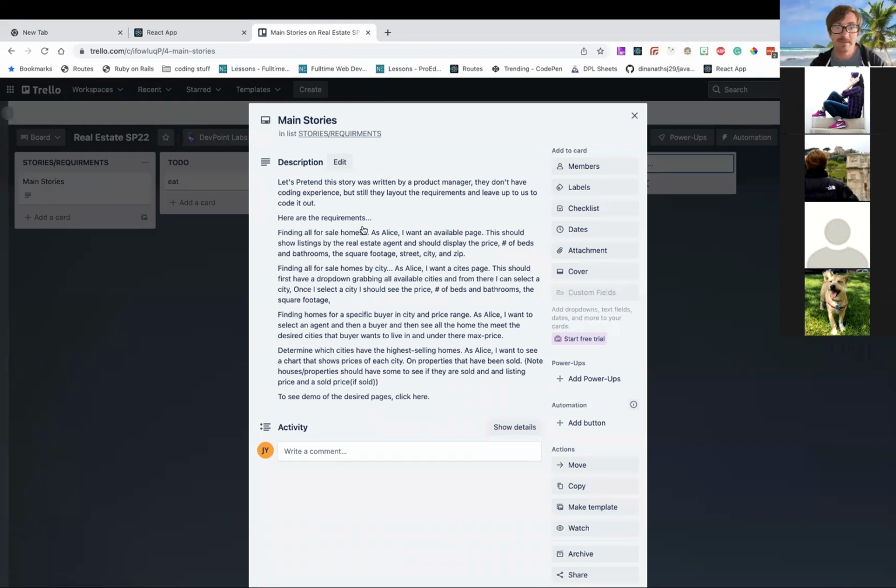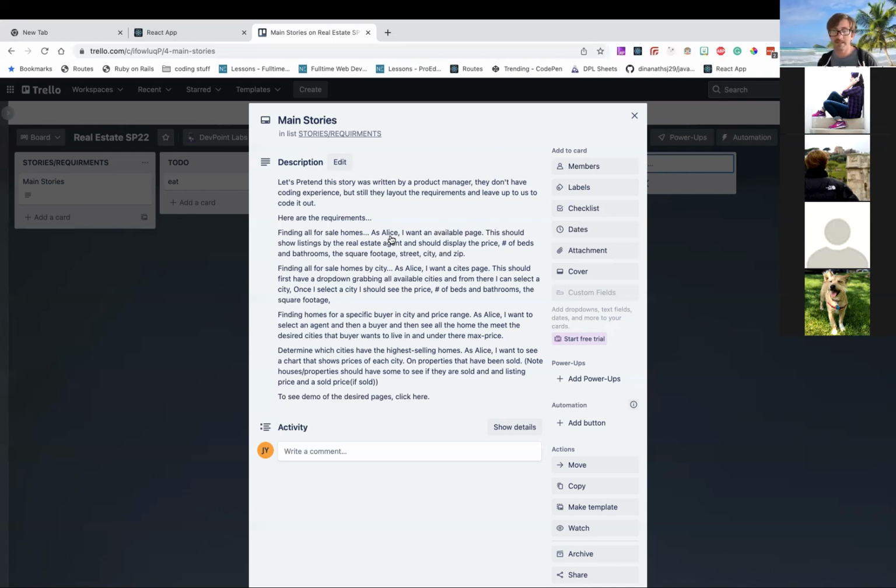What I have here is a card that goes over the main stories. For this, you might even come up with characters in your app. I have a character named Alice, and I can think of Alice as the user of the app. I could have a user called Andy, and Andy could be an admin.